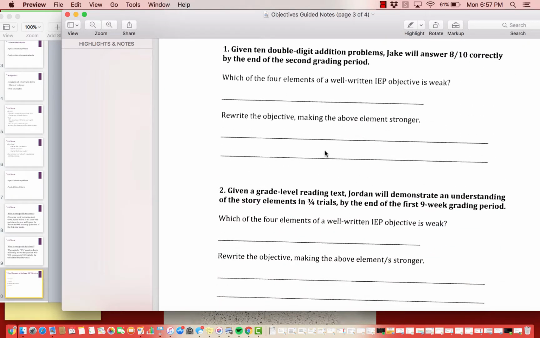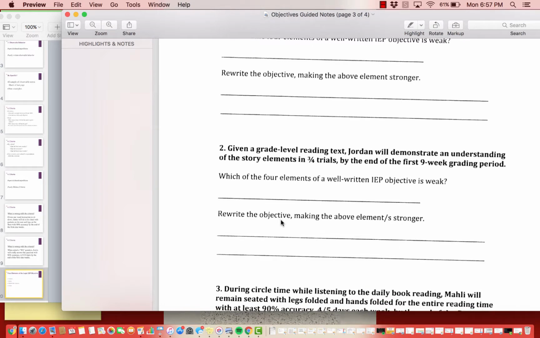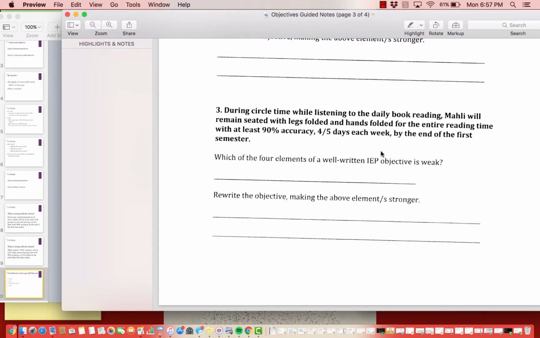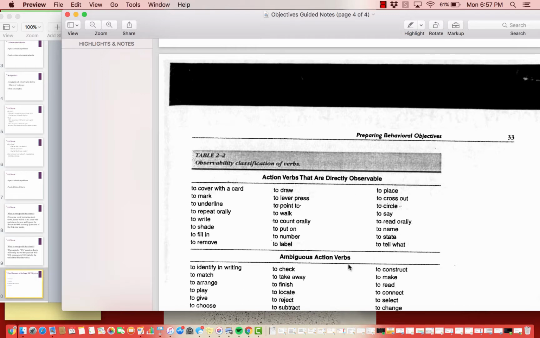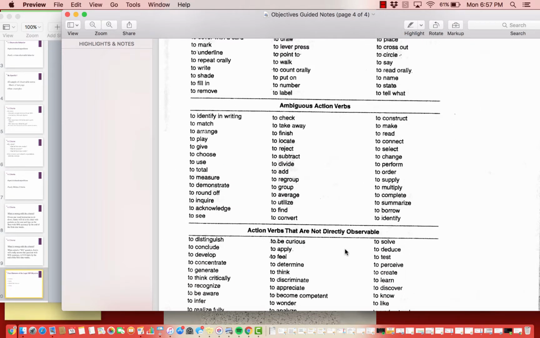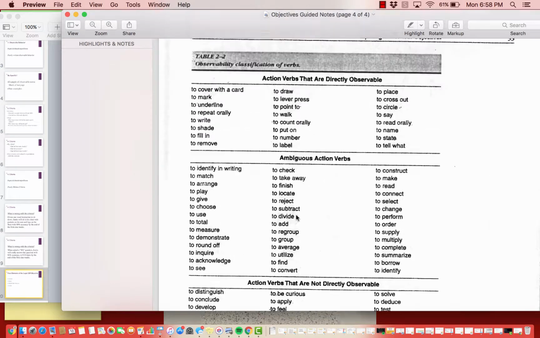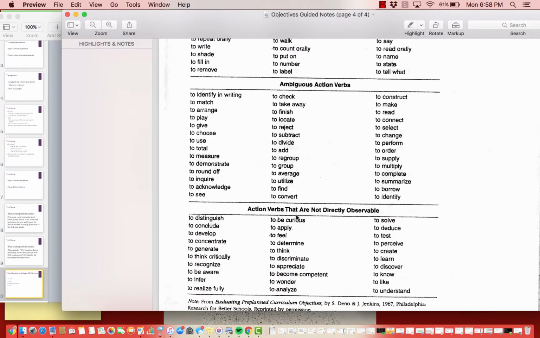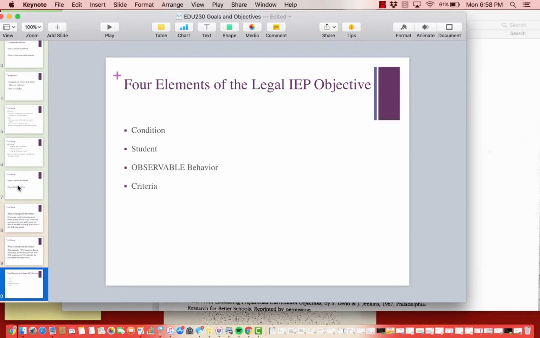This next page is my little practice page. You totally can just ignore it or not do anything with it. In my in-person classes, we do this together for extra practice, but that's not a requirement of this class. You do not have to do this page at all, but you can certainly look through it and try it if you want, but you can ignore it, and that's fine. And then this is just some sample verbs that are observable and not observable and ambiguous, so that these will hopefully help you in the future. So keep this with you. Make sure you know where it is. Right, so after this, I invite you to go ahead and take the quiz that's related to these objectives.